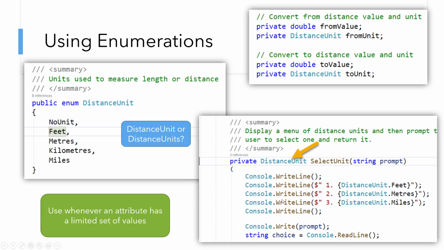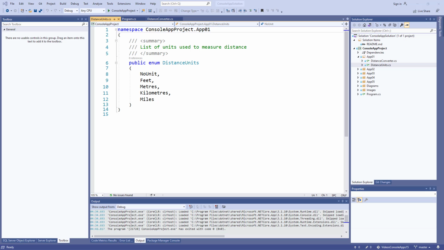What you might like to do though is use enumerations. I won't go through the code for you, and there are some extra marks for it. You can introduce this enumeration. I think that enumeration might be there. Let me just check. Yes, as you can see, I've added the enumeration for you, and it's called distance units, so it's already there. You can use that.